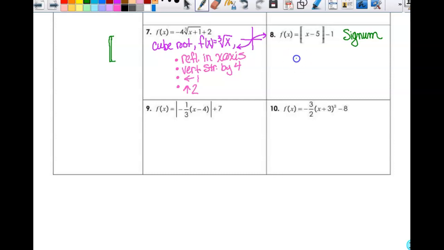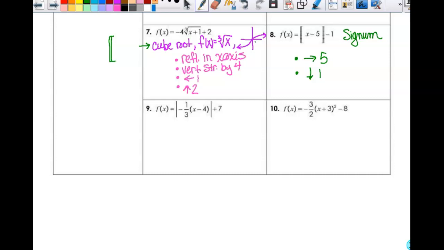Yeah. What does the 5 do? Moves it to the right 5. What does the 1 do? Moves it down 1, right? So maybe signum means you graph a picture of a monkey. Then you would just take the monkey, move it to the right 5 and down 1. That's all that matters, okay? So even though on these I was making you write all this, it was kind of irrelevant for what we were actually doing with this, but you're going to need to do this for everything we graph, so trust me, okay? We good? Any questions at all?